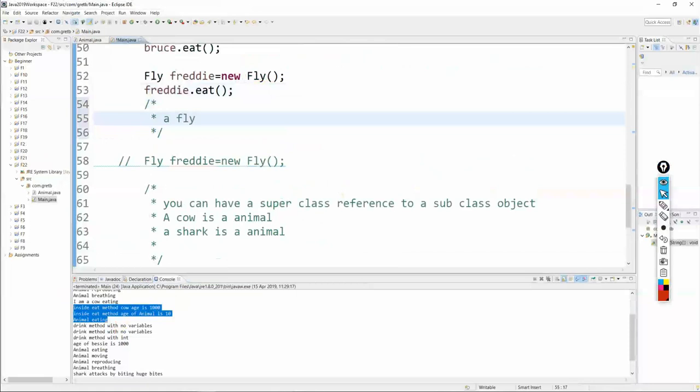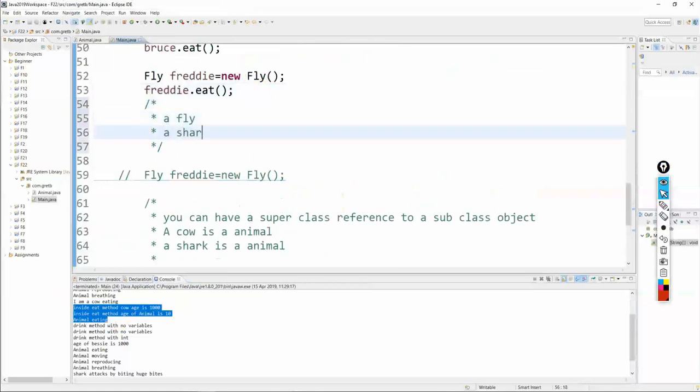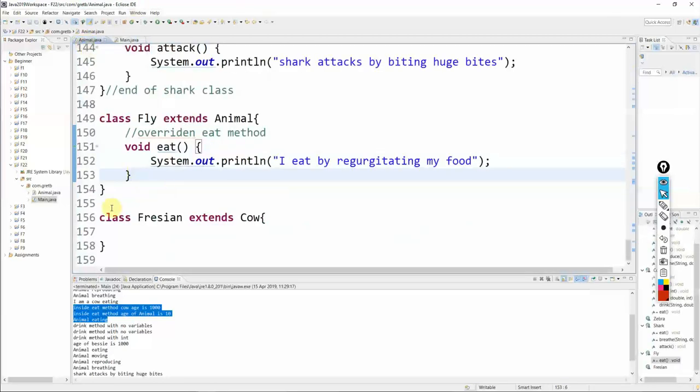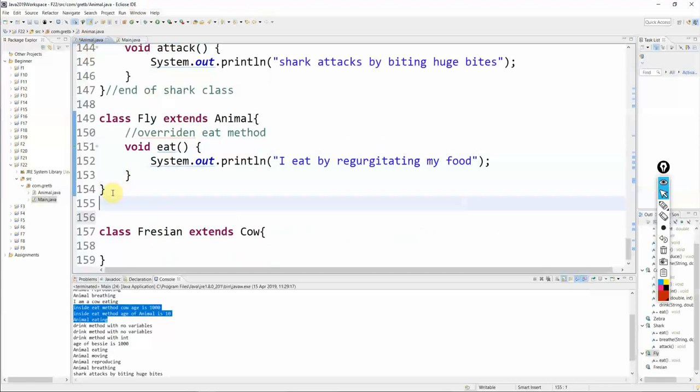A fly, a shark, and a cow all eat in different ways. Okay? I'm going to put in one other class, a class called, actually, Pig.